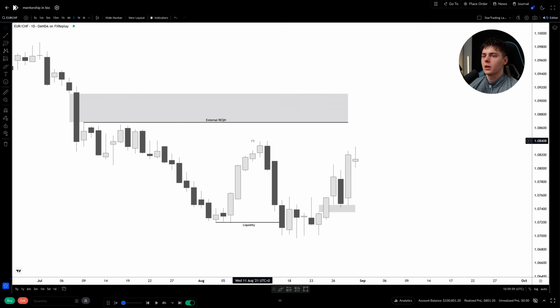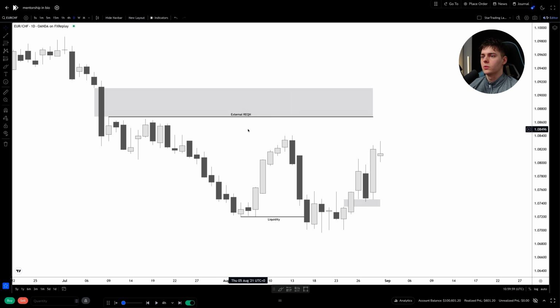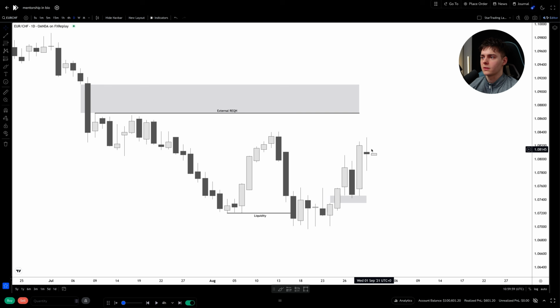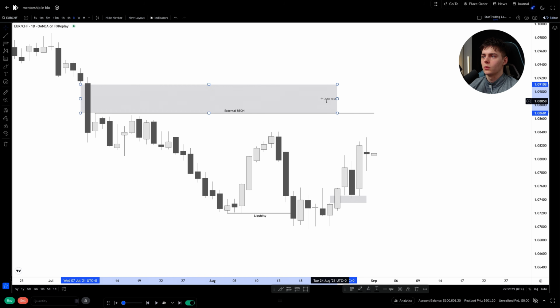You don't have to mark out every single day on the chart anew, right? If you already have the external relative highs, the liquidity taken, and other things, then you don't need to do it every single time. We're going to skip this entire candle as this has already printed. Now, in this strategy, it's more important knowing when not to trade compared to knowing when to trade. Losing with a negative risk reward is admittedly quite significant.